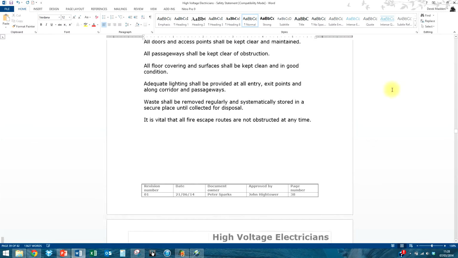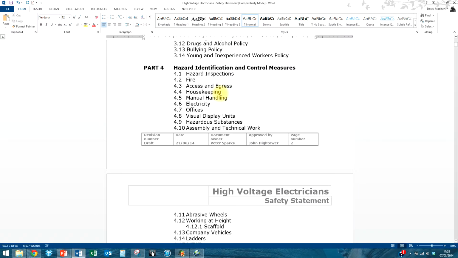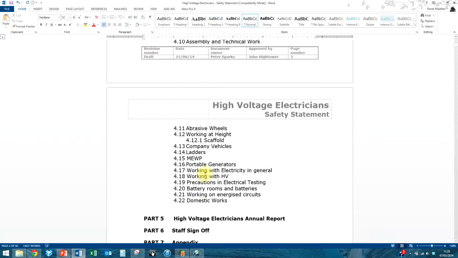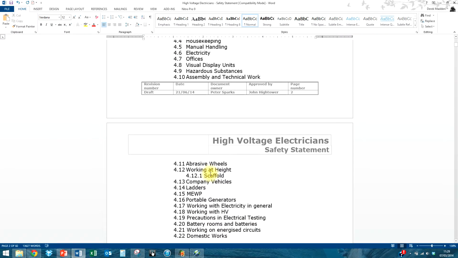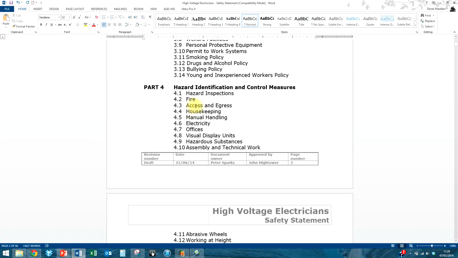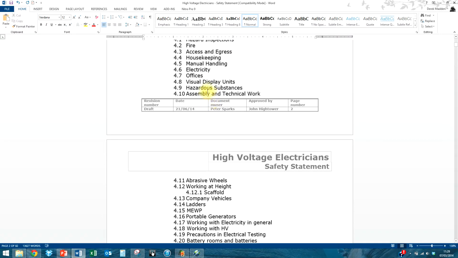So, going back up to the contents page, if we jump right back up here, we can see that for the electrician, there are 22 suggested risk assessments in here covering various different kinds of activities. Some safety statement templates will have a lot more, some will have less. It depends entirely on the kind you downloaded, but the main thing to be aware of is that each one will be set up for the task and for the occupation that you've specified in your download, and then you need to give a score to each one of them as you go along and make the score as honest as you can.